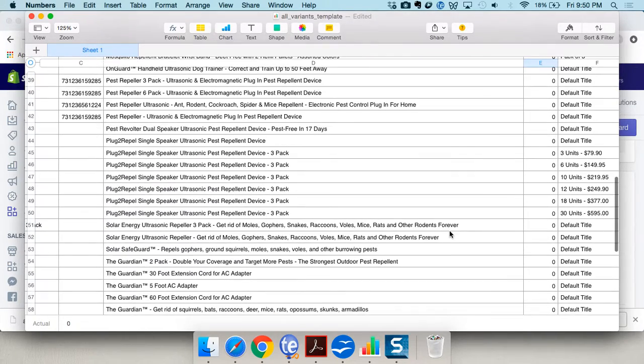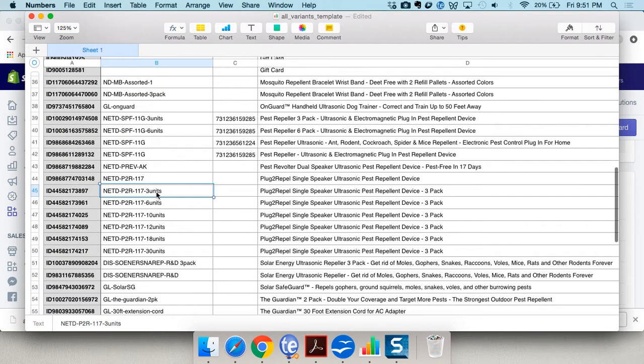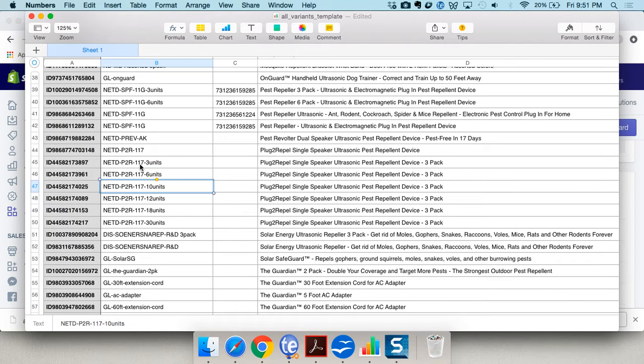I'll mention one more thing. In terms of any of these pest repellers, you can look at each unit as an average shipping cost of $2.50. Anything more than 1 unit, you can attest a cost of $2. If you're ever confused about what the shipping cost is, you can attest the shipping cost of $2 per unit. So for example, for a 3 unit, it's safe for us to put a shipping cost of $6. For 6 units, safe to put $12. For 10 units, $20, 12, 24, 36, and $60 for shipping. So that's just a safe number, just a ballpark number.